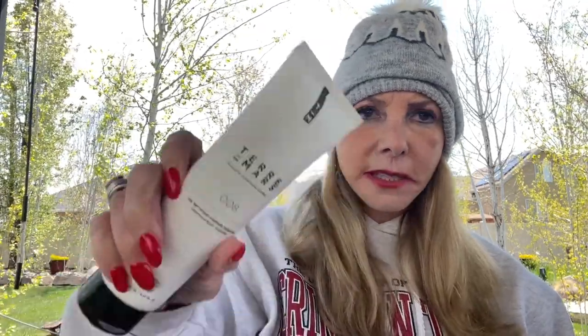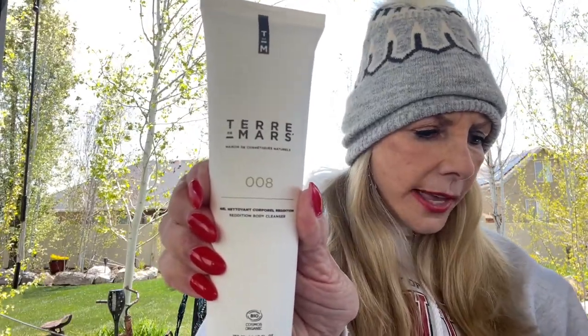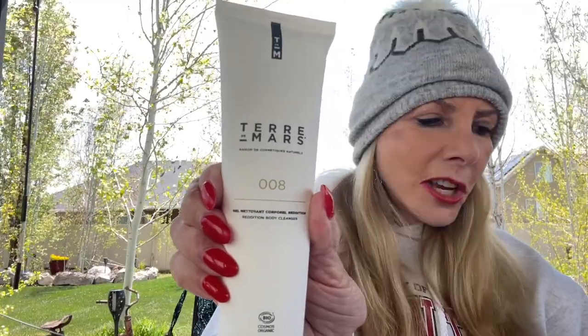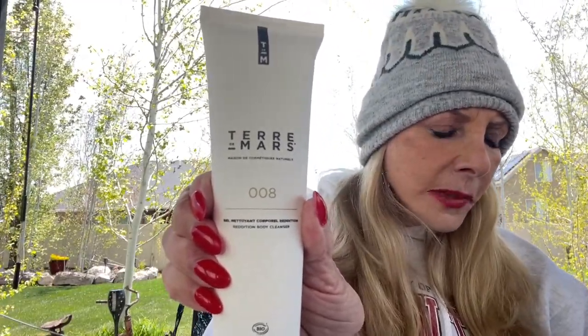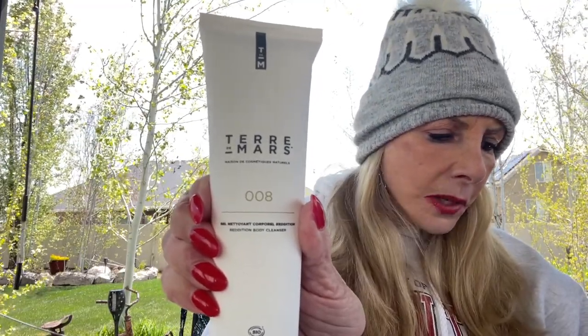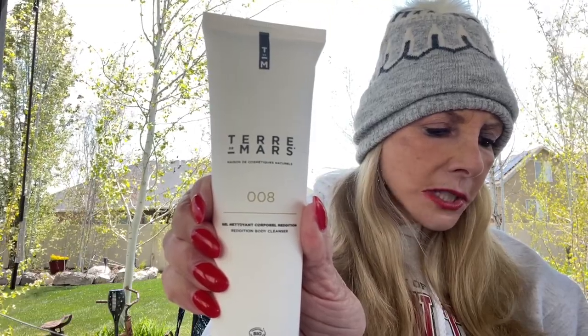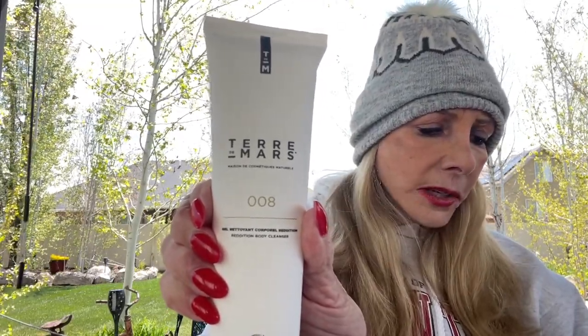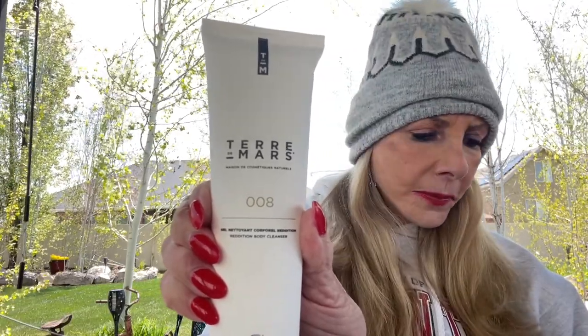Now this is full size, I think. Terra Mars — it is a body cleanser. Oh yes, I love stuff like this. Top tip: dispense into hands, massage onto soaked skin from neck to toe, then rinse thoroughly. Cleanse and refresh your skin while nourishing, toning, and protecting it at the same time. This organic, low-foaming, aromatic cleansing gel is suitable for all skin types and is infused with bioactive ingredients such as coffee, rosemary extract, verbena oil, and aloe. This is worth $23 — just this right here way paid for this box.